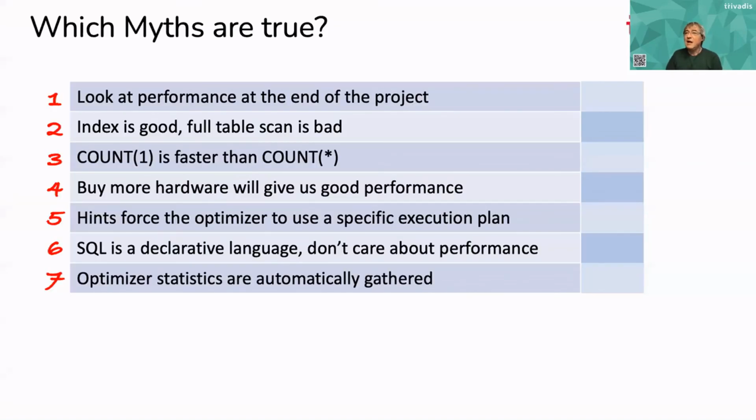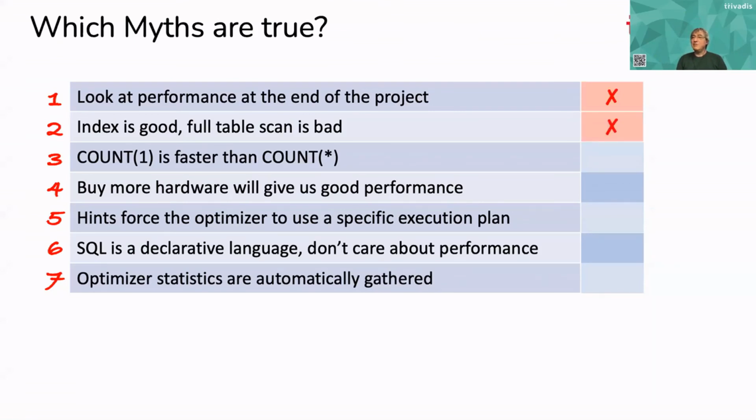Okay, I'm a bit out of time, but we still have some time to answer questions. But first, let's look at which of these seven myths I showed you are true. So performance is something you look at the end of the project. It's obviously wrong, so you should look at it during the whole lifetime of a project, even when you plan your application.